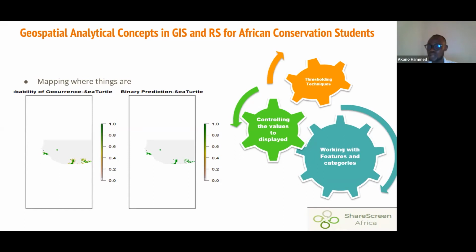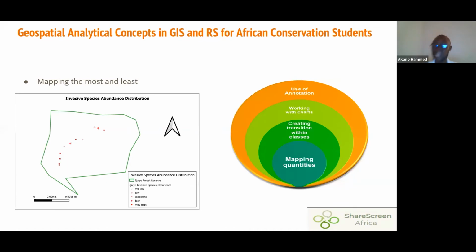So this particular analytics modeling was done to address the issue of bycatch in West Africa. Here, the conservation authorities know that this area in West Africa is the real place where we can find sea turtle. This is where we need to emphasize more conservation effort. And this is one of the techniques we can use.